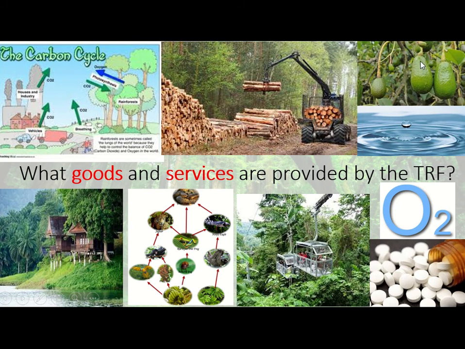They're really good for crops and fruiting crops. They're home to lots of people, lots of native tribes. Biodiversity speaking, they are the most biodiverse land-based ecosystem, so they're incredibly useful to us and also provide us a rich variety of species. Ecotourism is another service that the rainforests provide us, to educate us about the species that might live there. I've already mentioned oxygen and drugs, okay? Bottles of pills don't grow on trees, but the trees themselves have chemical components which can be used to help treat certain illnesses.